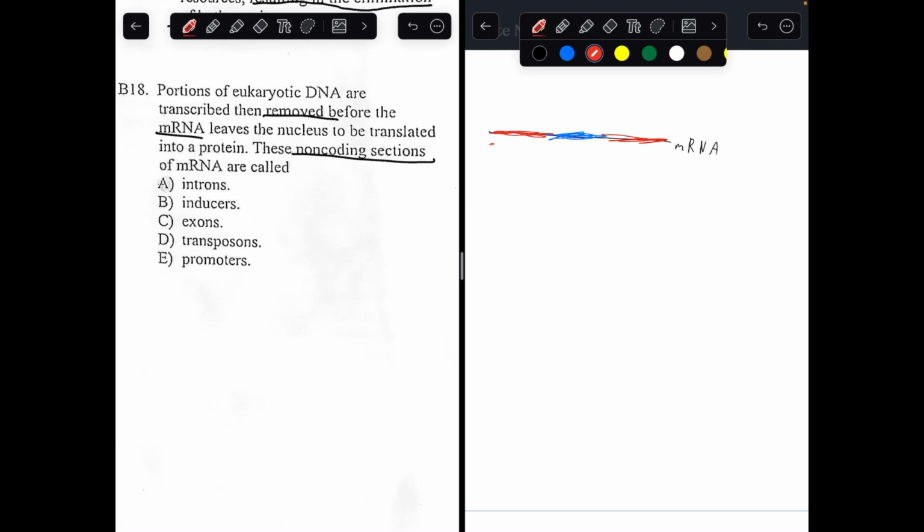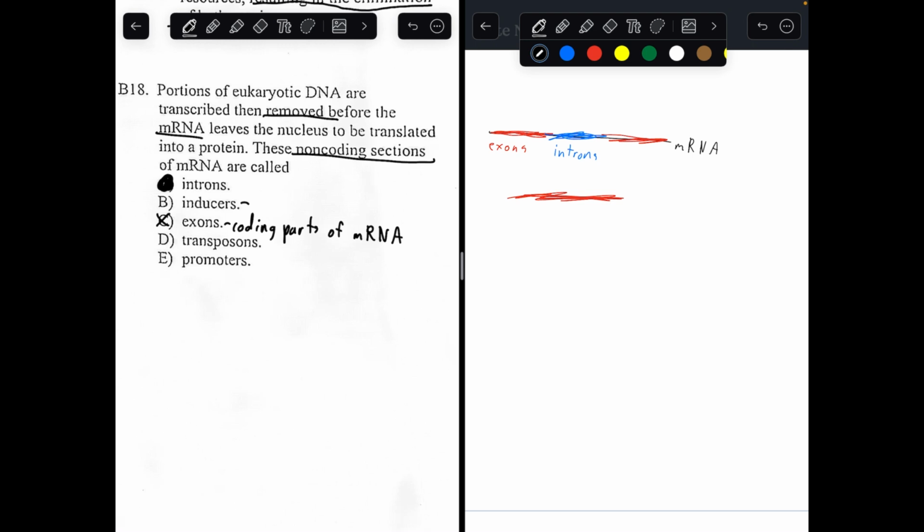So the coding parts are called exons. These are the parts that stay during splicing. The non-coding parts are called introns. These are the parts that leave after RNA splicing. So after RNA splicing, you get one segment of spliced and refined mRNA that only contains the exons. The introns are what have been kicked out, so the answer to number A would be introns because those are the ones that are spliced out. The exons are the coding parts of mRNA, so you would not have exons.